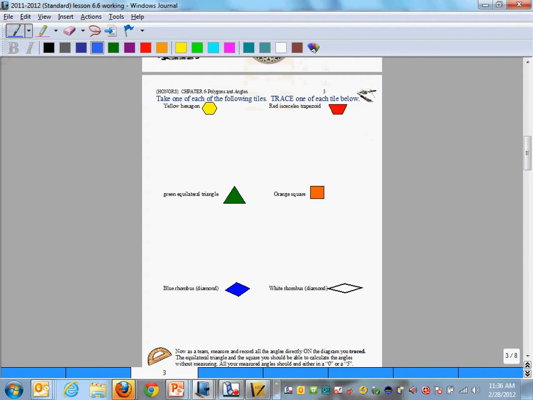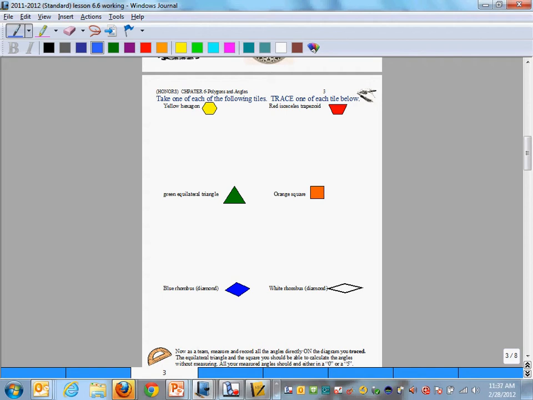Ready? I want you to start tracing these shapes. Guys, get your hands off your cell phones. There's no reason for you to have cell phones right now. You can keep them on your desk. We'll use calculators later. Okay, start tracing. Take one at a time.